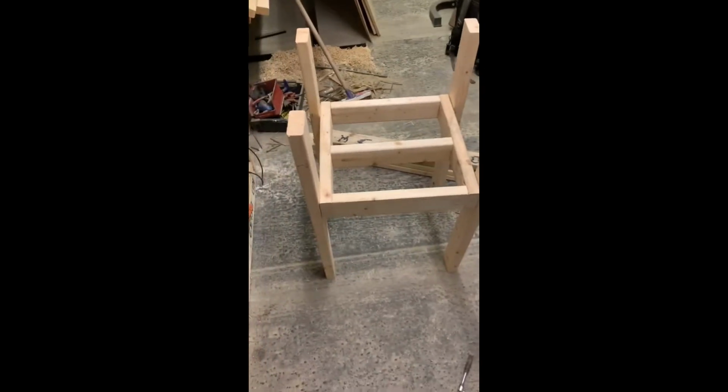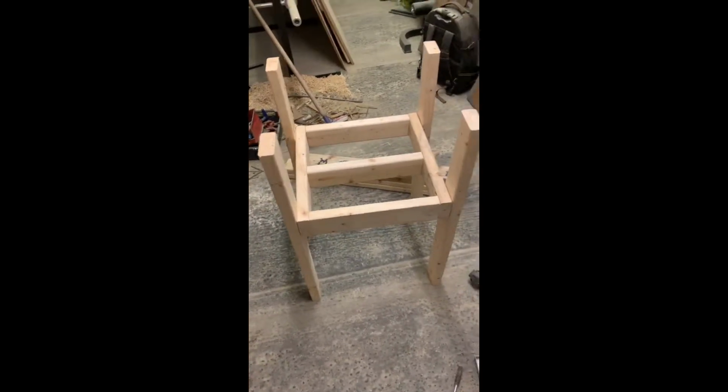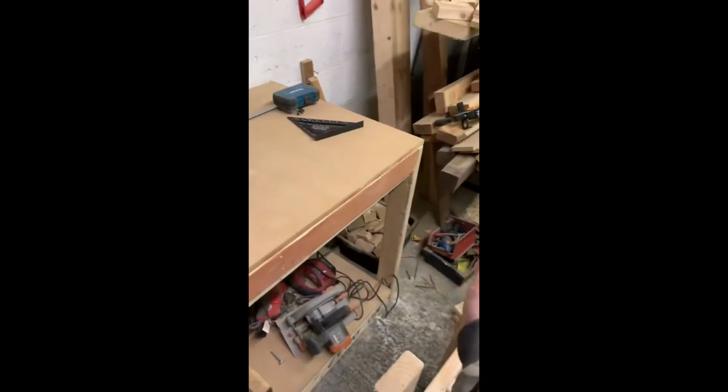So after much deliberation, this is currently my stand. It's going to be for the table saw. What I plan on doing next is making another 2 legs this side, another 2 legs this side.